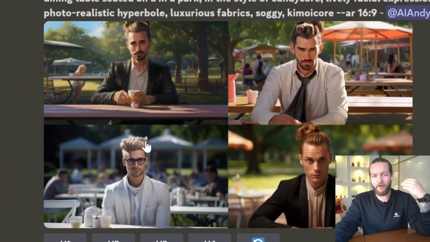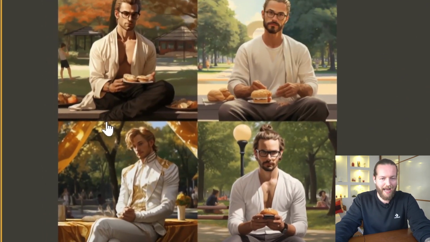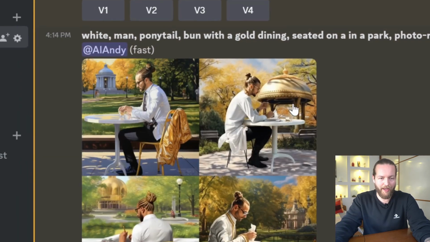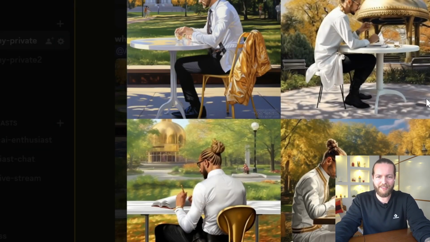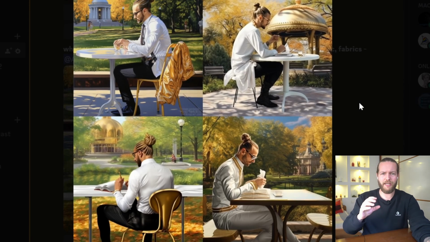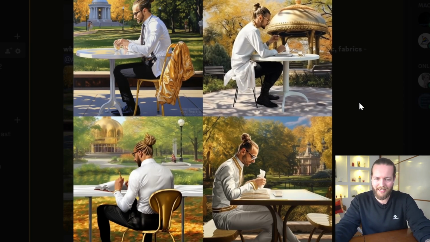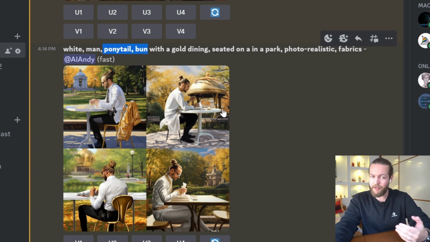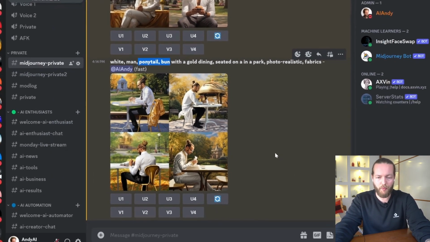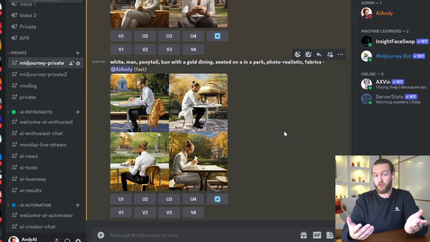So this is the first prompt, and here you have the first newly created prompt, and I actually really like this one. I could do my face swap on that one and see. Here you have another one. I'm not such a fan of this one. It kind of has a different style. It looks more collage-y or oil paintery or something like that, which I don't really like. It helped me say ponytail bun. So all of them have the hair in a bun, which sometimes we have a problem with. So that was the shorten.